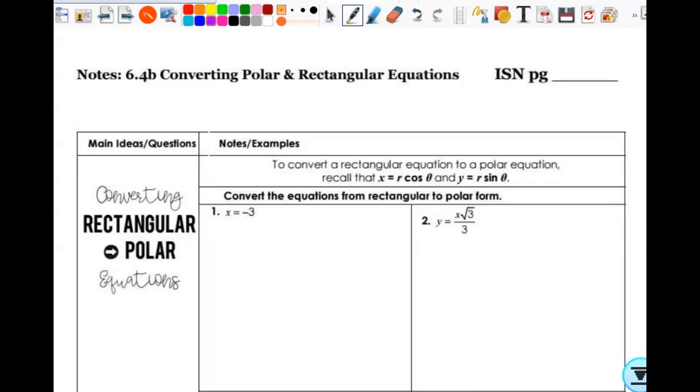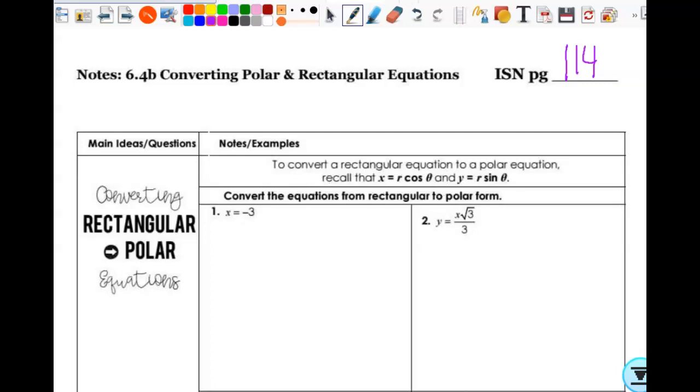This is going on page 114 when we are done. Yesterday we converted coordinates. Today we are going to convert equations from polar to rectangular. Because remember, we can graph the exact same graphs and shapes in both, but their equations will look different because clearly their grids are different. Well, we'll talk about that when we get to polar.